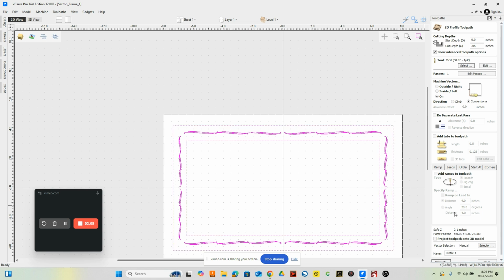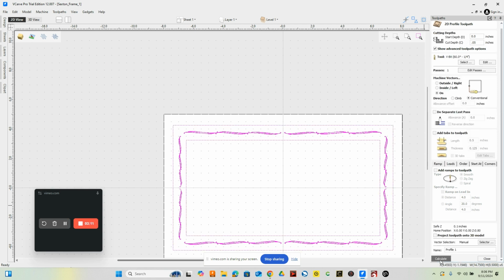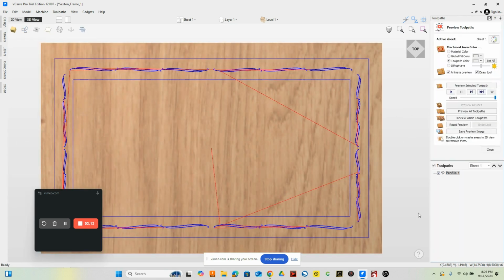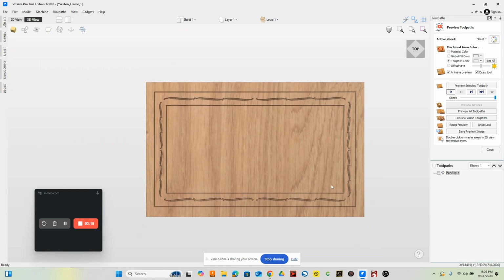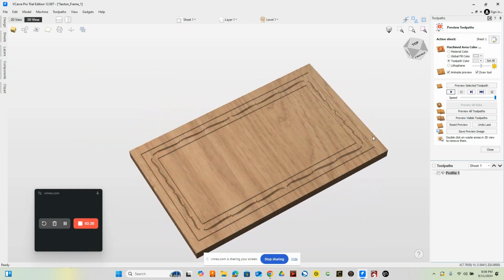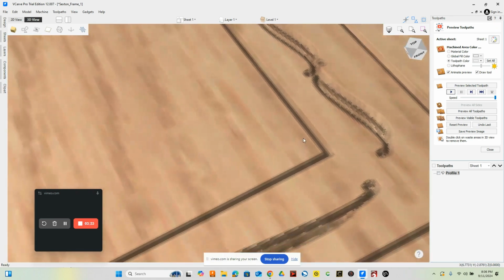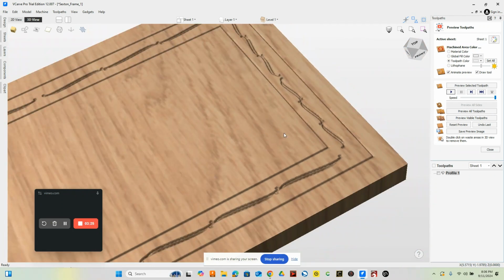Okay? And then from here we're going to just click calculate, and we'll get a little simulation of what this looks like, and you can see we have some engraving. Now I don't know the exact intent, like maybe we want to pocket here and then do an engraving. Right now we just have one operation in the tree here, so this is one tool path that's using one cutter.